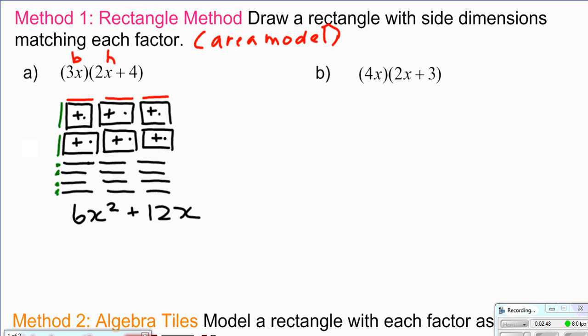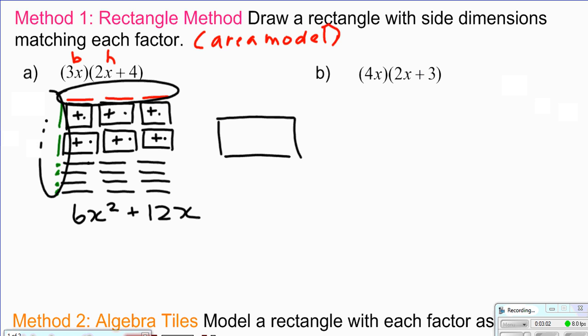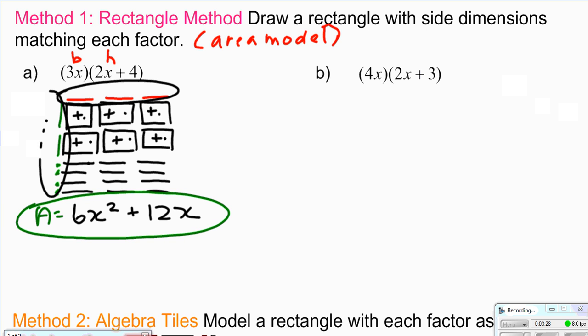Please notice that the side lengths that we used at the start to help figure out what area we put in, we do not add those into our total area. Those are just there as an outline. It'd be the same if I said this is my rectangle, it has a length of 2 and width of 7. Find the area. You're not going to go 2 times 7 plus 2 plus 7. They're just there as markers. In this case, we have some variables and constants. So this is the area, 6x squared plus 12x.